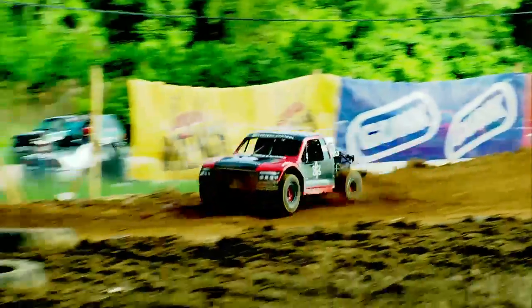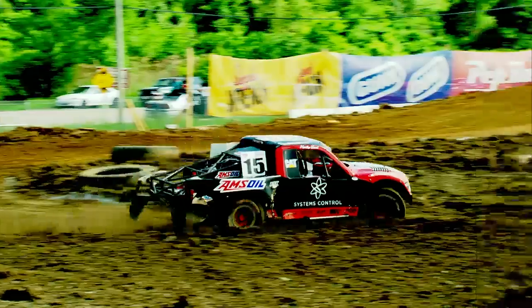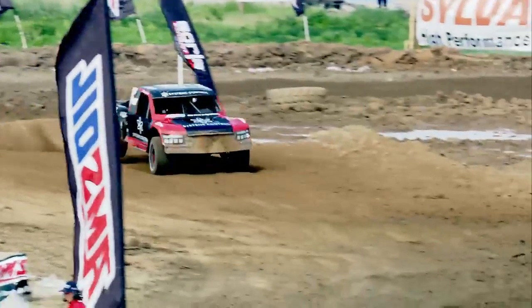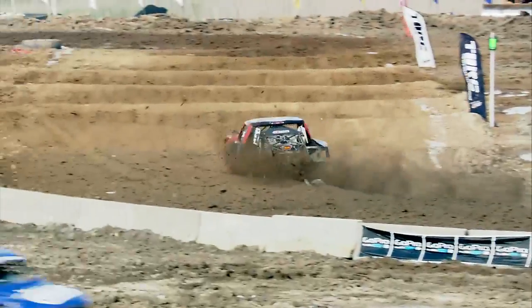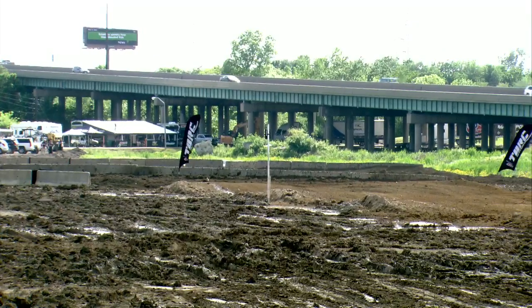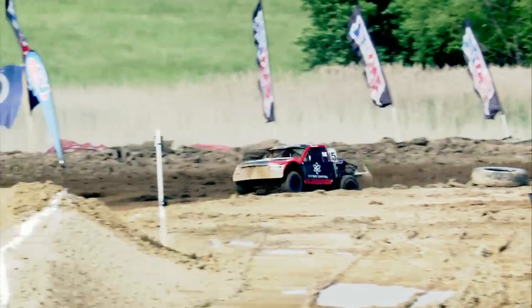CJ still charging. White flag out. One more lap to go. The fans trying to cheer him on. I think we do see a favorite, that Traxxas truck number 7. He's not going to back off, especially on this last lap. Kincaid kind of up on two wheels a little bit, over-rotates somewhat coming out of the corner. Time is running out. CJ's right there. The way he's been driving, though, still about four truck lengths back. How about this, welcome to TORC for 2015 for this guy?